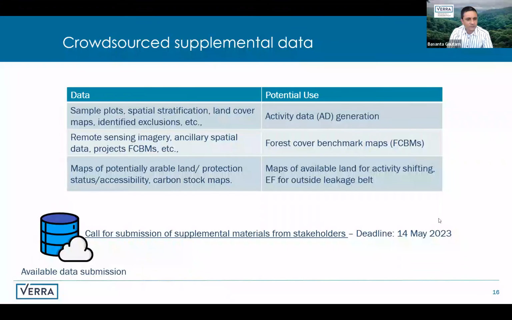For this, we have just posted the call for submission of supplementary materials from stakeholders. Any stakeholder, governments, project proponents, NGO, INGO, scientific organizations, universities working in any particular jurisdictions can submit these data, and these will be considered in the further processing, when the data service provider works on developing the data for a particular jurisdiction.